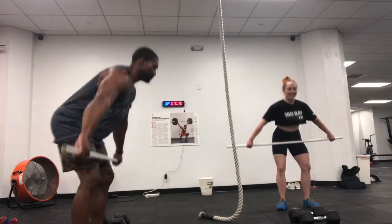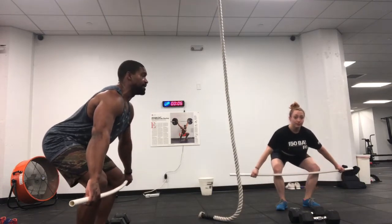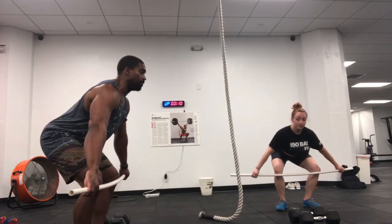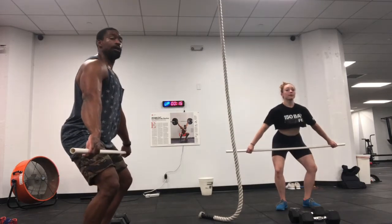3, 2, 1. All right, guys, everyone down at your shins. Hold here. Pull that PVC pipe into your shins. Keep that chest up, that butt down. And let's go just below the knee. Once again, always pulling that pipe into your body. Let's go above the knee. Slight change here. Chest stays up, butt stays down. Let's go mid-thigh, quads probably talking to you by now.